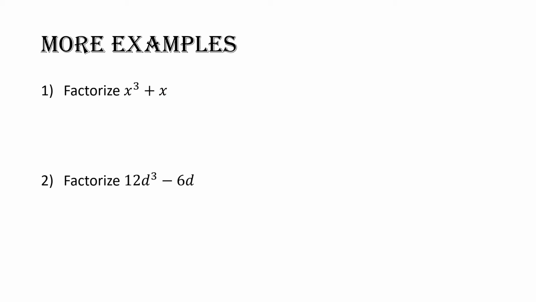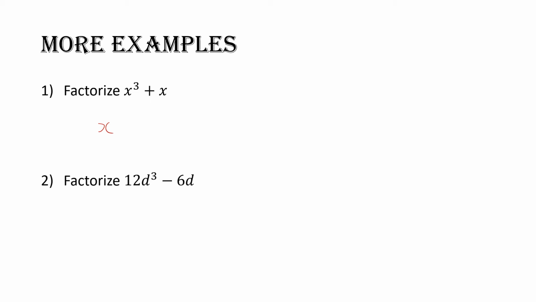And I'll teach you this while we are at it. Whenever you're dealing with algebraic expressions, the common factor of two algebraic expressions will always be the one with the lowest exponent, the lowest power. So here we have x to the 3 and here we have x to the 1. So you always take the exponent that has the lower degree power. So here the common factor between x cubed plus x would be x. So that's what we do.